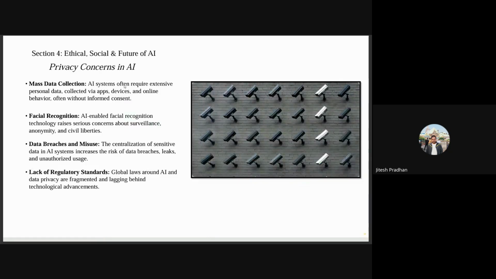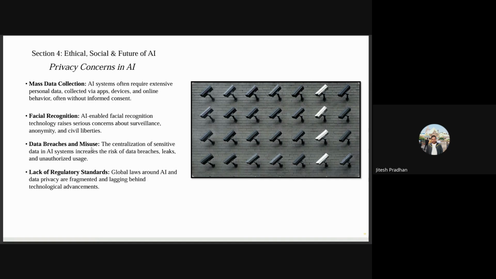Now, privacy concerns: mass data. Due to video surveillance, mass data collection is going on, and facial recognition is going on. Everybody is using facial recognition. Most of the people now are, let's say, using Apple phones, right? And there is face recognition. Who knows whether whatever face has been recognized will be stored in the Apple cloud? There is a chance that Apple can store all the data.